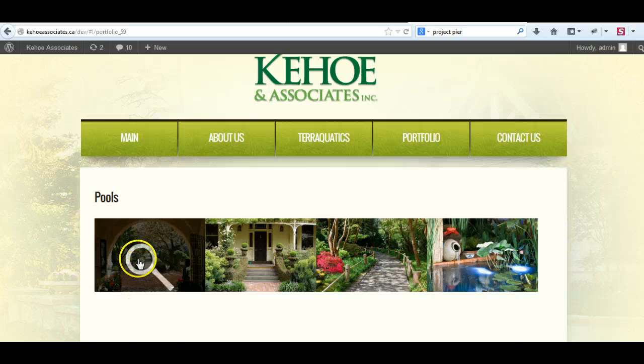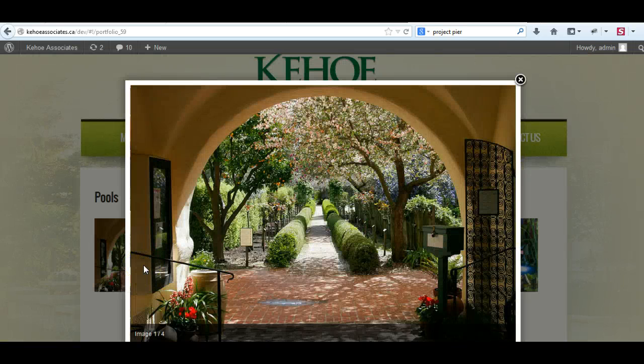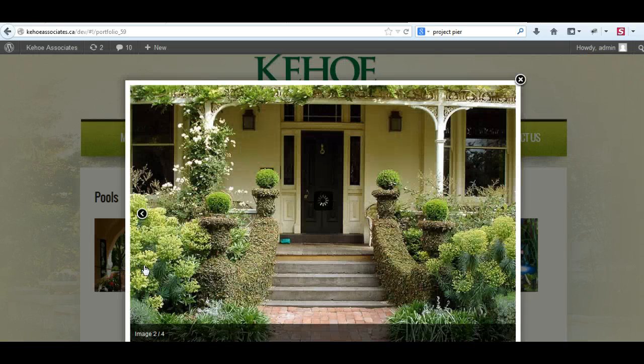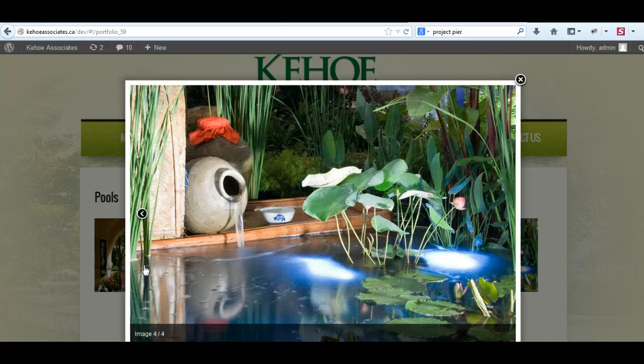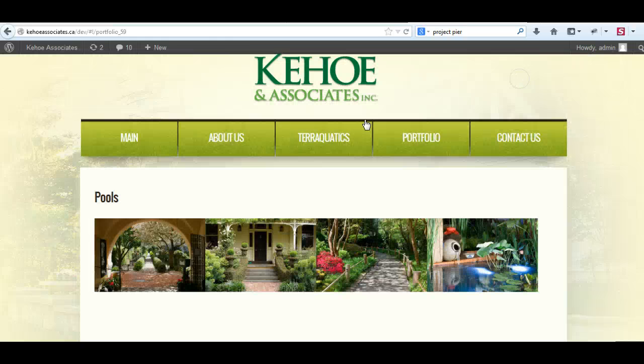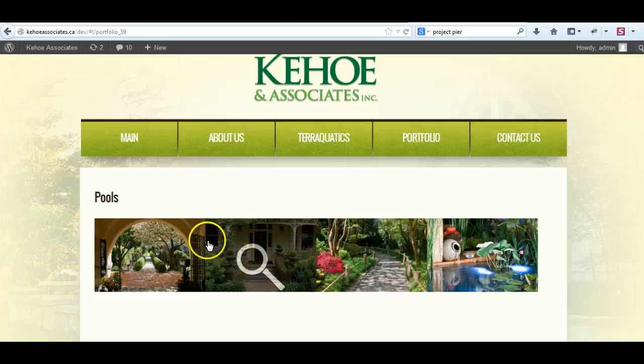So if you can see, this is a very nice gallery, and it shows the images that you want to show. Another thing that is very important and you have to consider is that all these images need to have the same size in order to make sure that this is uniform.